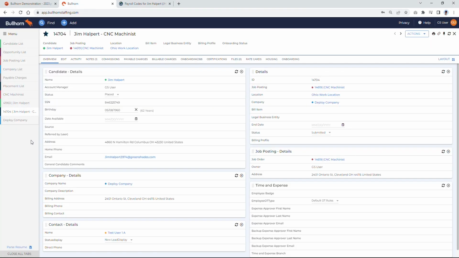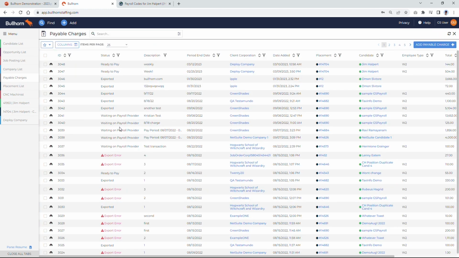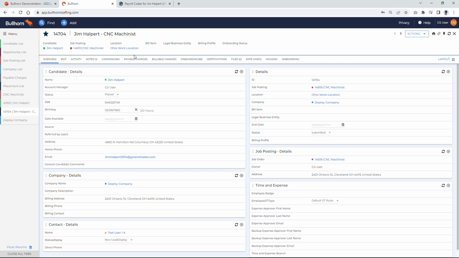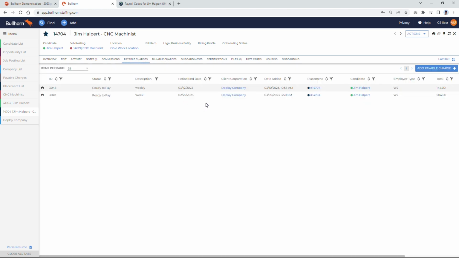To talk through how to actually get this employee paid, we have a couple of options. The candidate details are going to flow automatically into Greenshades. The other thing flowing into Greenshades are the payable charges. As we come in here and need to pay this worker, we have a couple of different ways to do this. We can come into this screen and add these payable charges and then mark those as ready to pay. Once they are marked as ready to pay, that data is going to flow directly into the appropriate Greenshades pay run. Additionally, from the worker profile here, I can set up my payable charge.